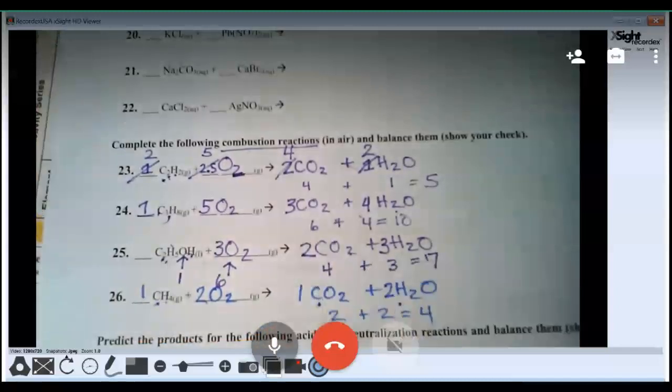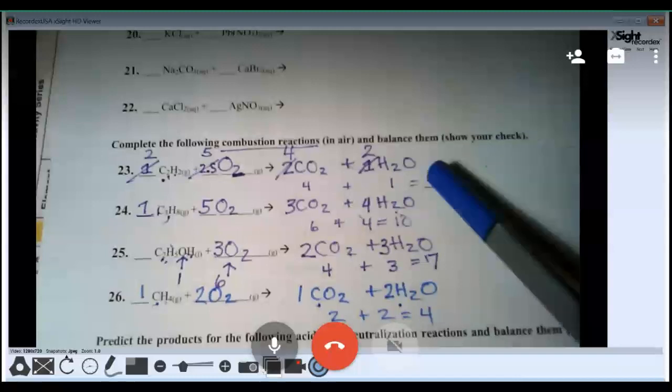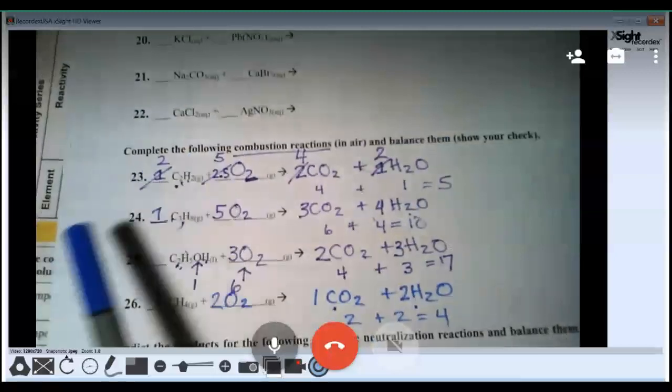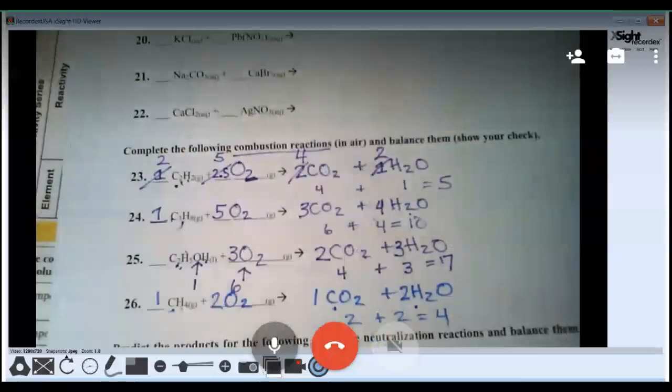But if you need more practice balancing combustion reactions, I do have practice sheets that have example problems of combustion reactions on them. But when you get in that case where you have an odd number of oxygens, put that decimal number in and then just double all your coefficients to get back to a whole number. So, any other lingering questions before we break for the night?